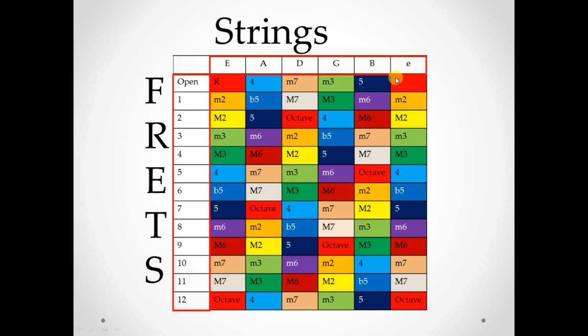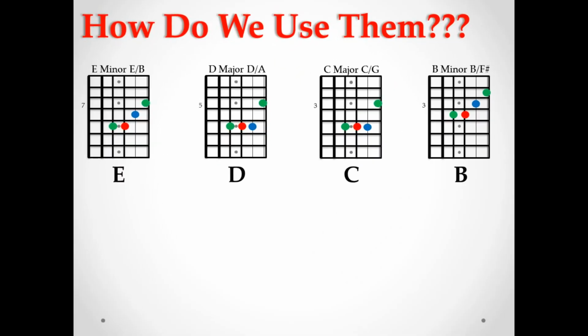Keep in mind though that this chart right here is in the key of E. So our root note is E, our octaves are E, and everything, like this is the fourth of E, this is the flat fifth of E. So if we wanted to find, let's say the fifth of G right here, we would have to take this whole first row and shift it all down onto the third fret right here, okay? But once you find a couple comfortable inversions, just stick with them, and you can shift those all over the neck. Okay, so that's an example of what chord inversions are and how to find them.